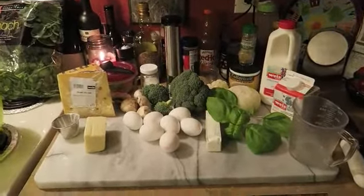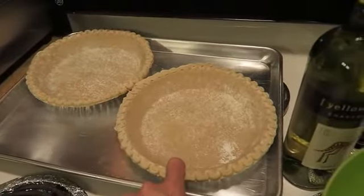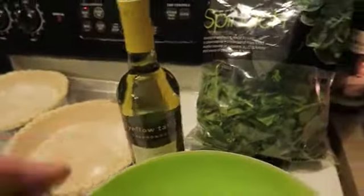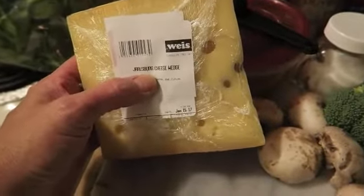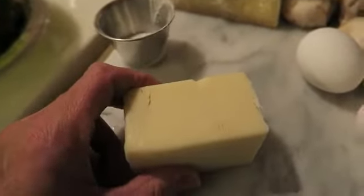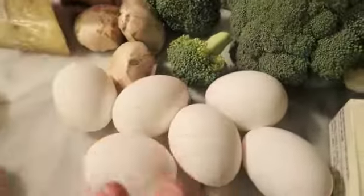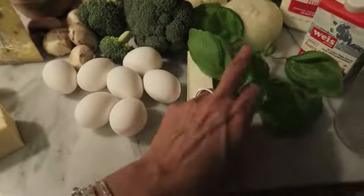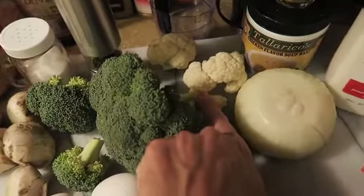I have everything here I need. I'm cheating and I have two pre-made pie crusts that are thawed. I have a bag of spinach, some white wine, a pound and a half of Jarlsberg cheese — and if anything is imperative, I would say it's Jarlsberg cheese. You can sub it with Swiss but it won't be the same. I have a half a pound of super sharp New York cheddar, a heaping teaspoon of sugar, four mushrooms, seven eggs, a stick of butter, and a couple leaves of basil.